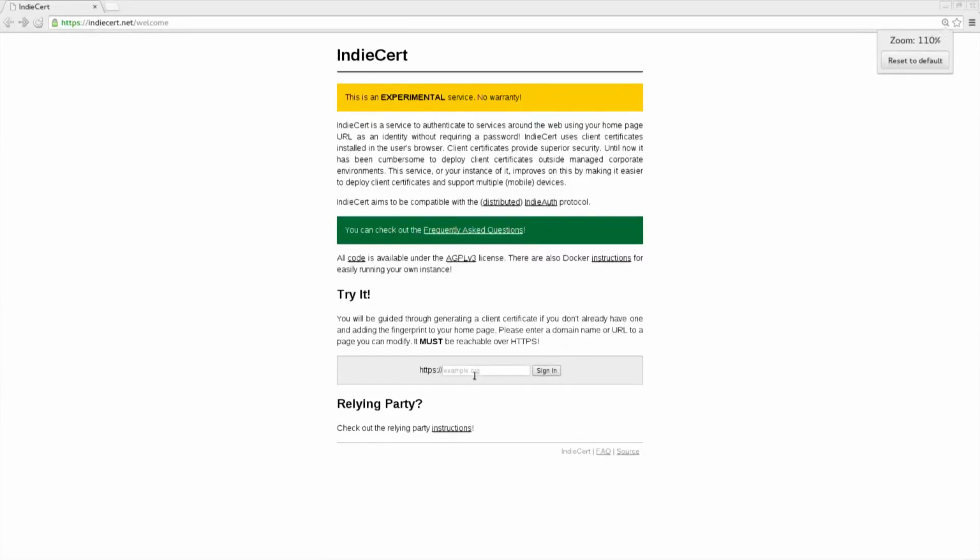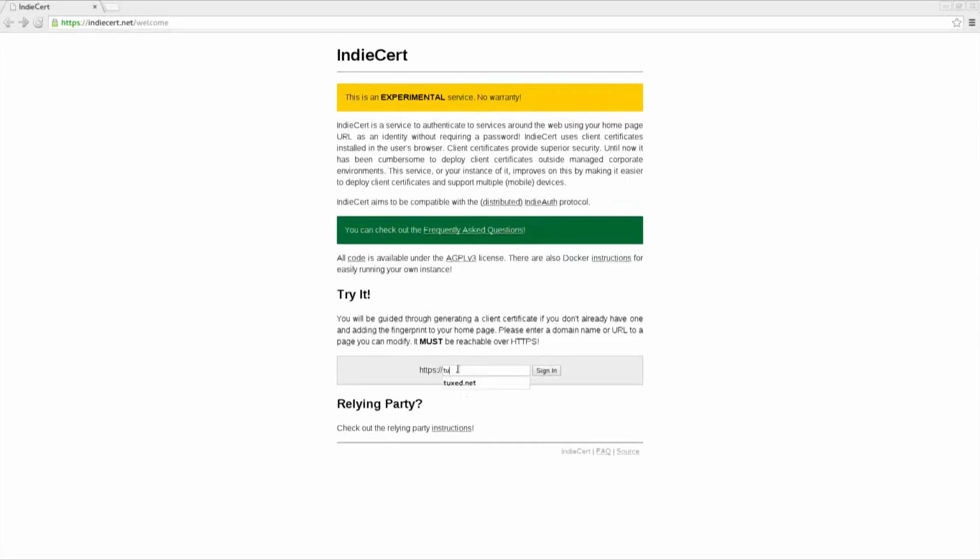Can you read it? Doesn't really work great.